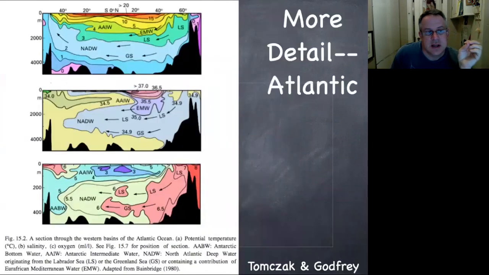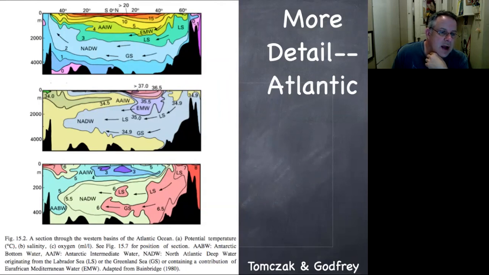If we just look at the salinity and temperature, so here's, let me get this right. Here, the bottom is oxygen, this is salinity in the middle, and temperature on the top. We see the stratification that we expect, but we also can recognize water masses like the North Atlantic deep water. This is just the Atlantic, which is anomalously salty because of the Mediterranean water. It's a wedge of water that comes in this direction. The Antarctic bottom water is down here. It's fresher and it's colder.